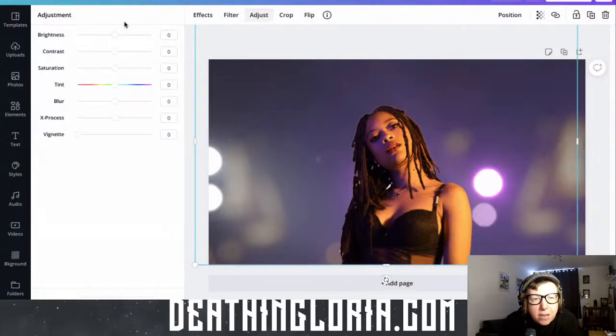So I think we want to kind of mute her out a little bit, probably. There's a saturation thing. You have a little play with that, pulling it back and forward. That might get it. See, that puts her in it a bit. And then you can tint her a little bit to the colors of purple. That might work. Just move that around. See if you can get a purpley one.